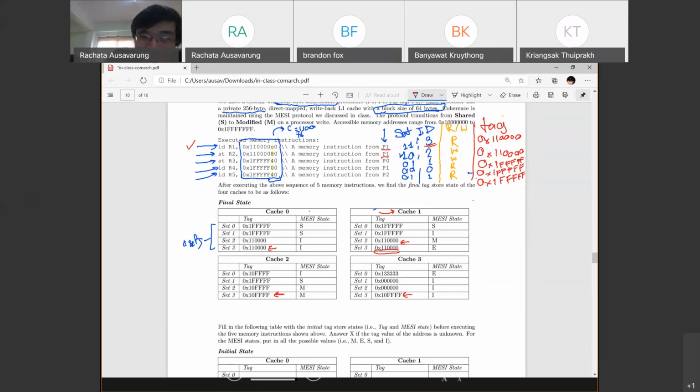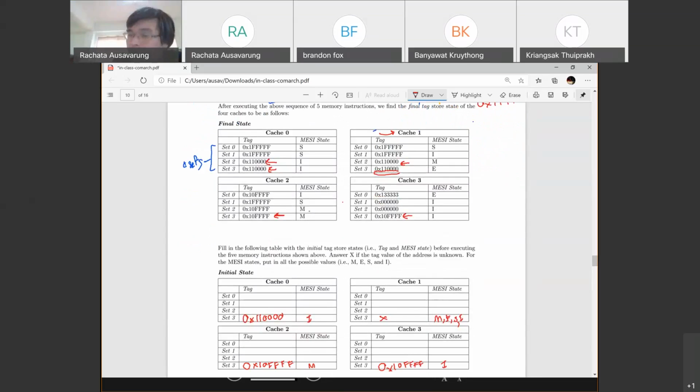If you look at the other caches, cache 0 is the one that has a matching tag, right? And because it's a matching tag and it's correctly identified as invalidated, you know that the tag here is supposed to be the same, 110000. What is the state that cache 0 can take at the moment? It can be of any state, because I don't know what state I am. I saw someone writing to it. I'm going to by default go to invalidated. So it can be M, E, S, or I.